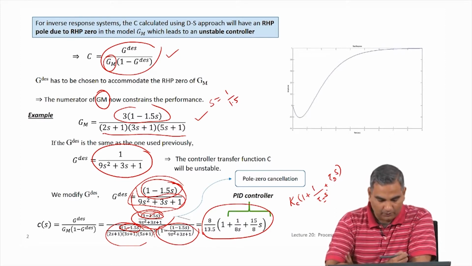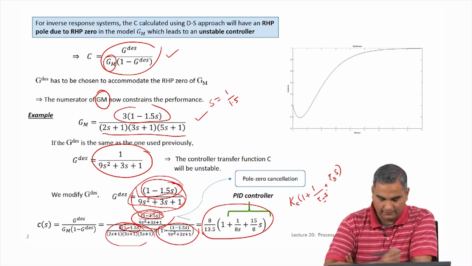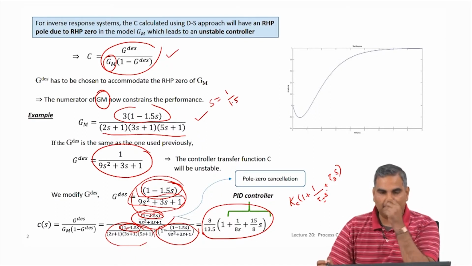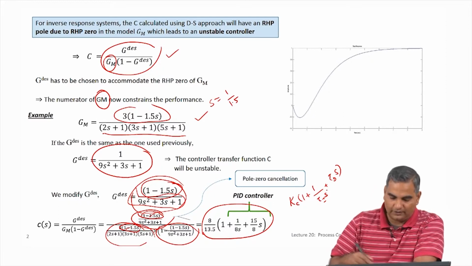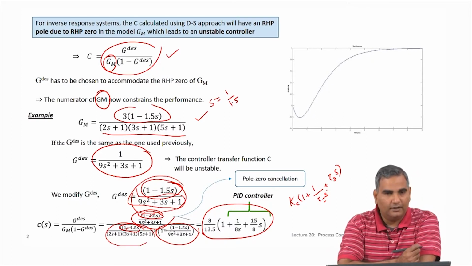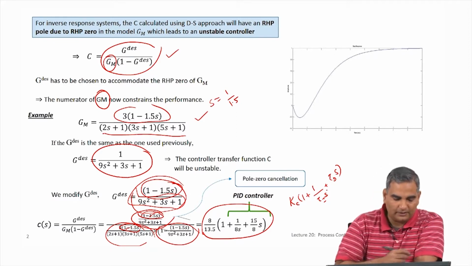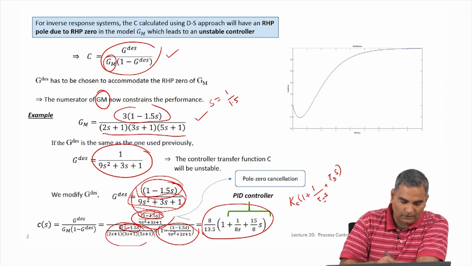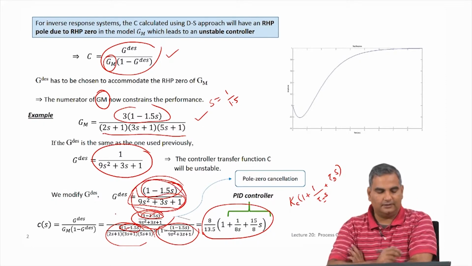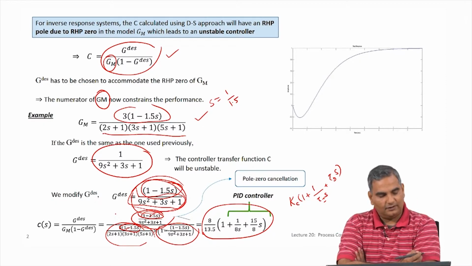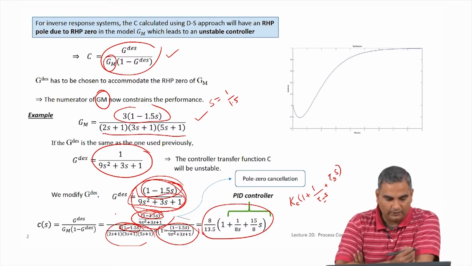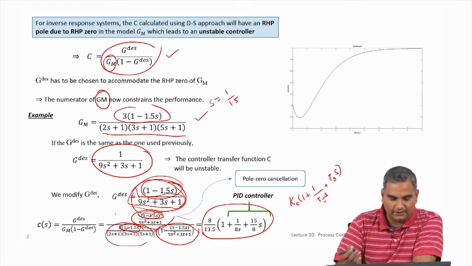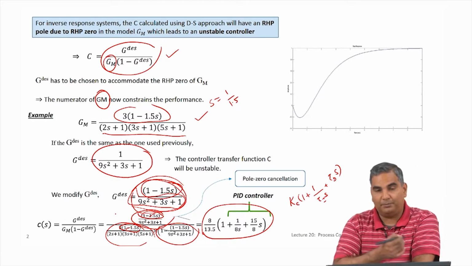So, basically what this allows us to do is design a PID controller for inverse response system. So, it is still in the form that we are comfortable with. However, there is an understanding that we are losing certain performance, and that performance loss is actually deliberately introduced by us in this G desired transfer function, so as to keep this controller stable. Notice in doing this, we have a stable controller, get reasonable performance, and we get a PID controller.